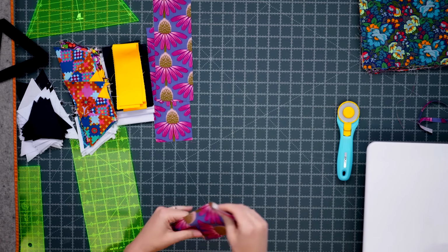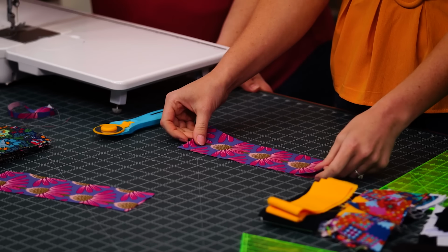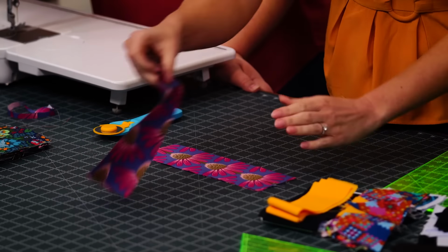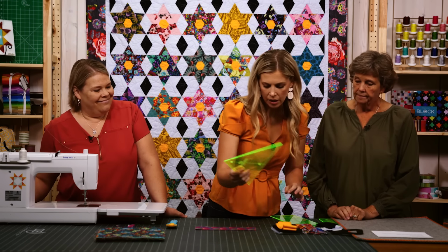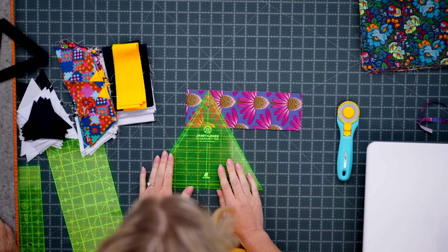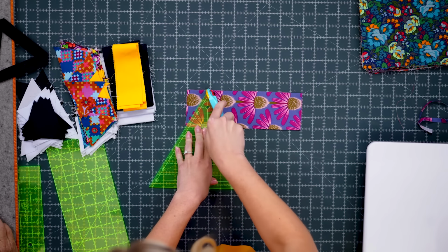Do you do that to all your layer cakes? All your layer cakes. You're going to cut them all exactly the same way. And I did go ahead and stack them once I had my strips cut. Because why not? Yeah, if you don't have to worry about seams, then you stack up your fabric and cut. Exactly. And so then we're going to use our template and we're going to cut 3 1/4 inch triangles, and you should be able to get 4 across. So we'll make 1 cut.